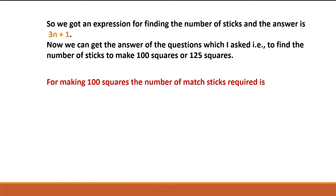For making 100 squares, let us see how many sticks are needed. We all know it is 3n plus 1. Now what is n? N is the number of squares. So that means we need to replace n with 100. So let's do that. 3n means it is 3 into n, and 3 into n means 3 into 100 plus 1. So this becomes 300 plus 1, and finally there are 301 sticks, or matchsticks, required for making 100 squares.